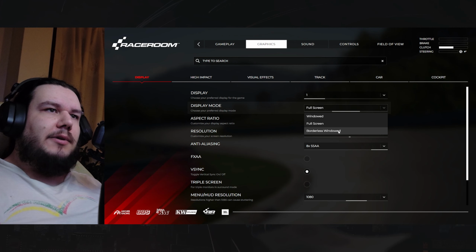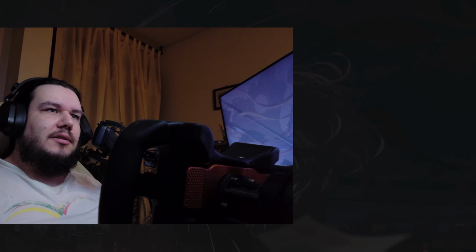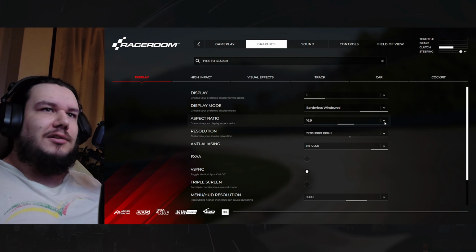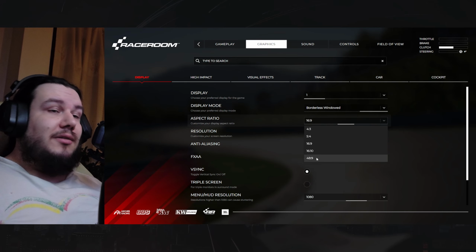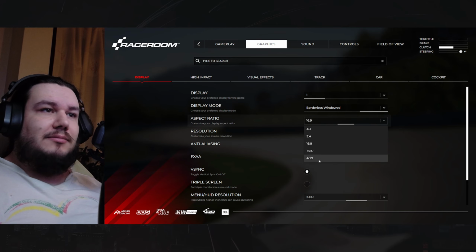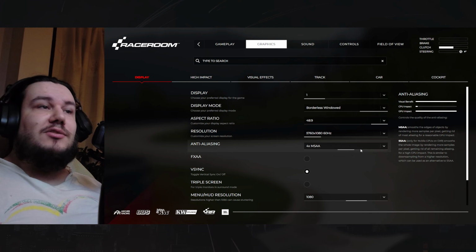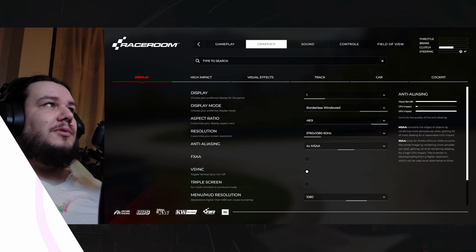First of all, I'm going to set this to borderless because it will do some funky stuff if you don't do that initially. You want to set this to your aspect ratio, which will be something like this. And now the game has stretched to all of my screens. If I switch to my triple screens scene, it's actually going to be a bit weird, but I can still show you this.